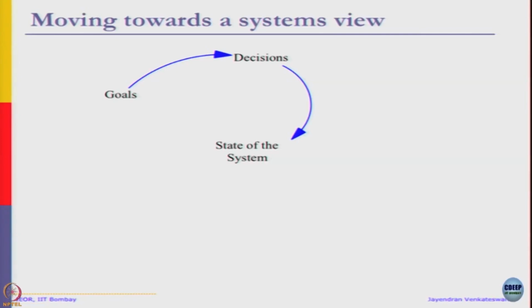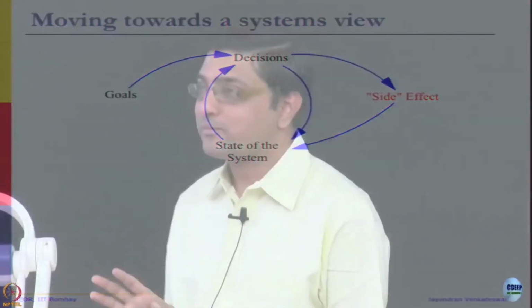This alone is not enough. We do not have abstract goals; the goals are always relative to the state of the system. So, based on the state, the goals, and the gaps, we take the decisions. But as soon as we take decisions, that is going to affect the state of the system, which will force us to make more decisions in future. And whatever decisions we take will have effects.